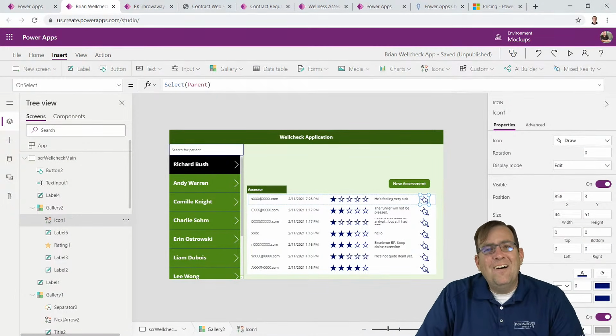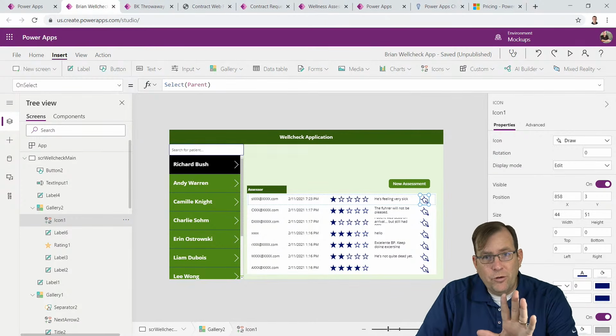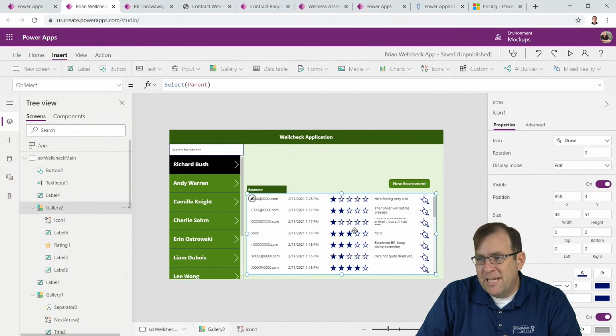All right, cool. So let's go ahead now and change that to edit mode. All right, so we select this pencil or pen or whatever. A few mistakes that people make here. Let's imagine, for example, I select my gallery. Don't do this. I'm going to select my gallery just to kind of make a few mistakes.